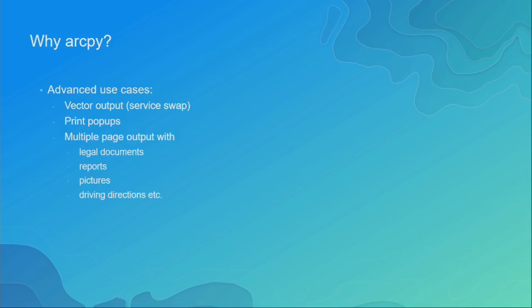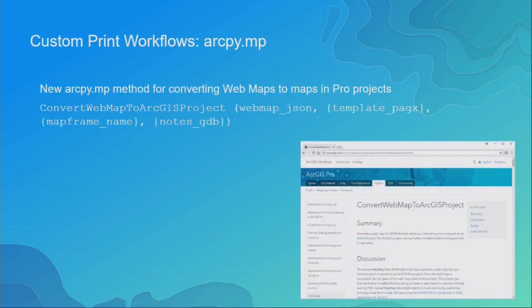And really a lot of those are possible with ArcPy because once you're in the Python world, you can do whatever you want as a dev. So the main linchpin thing you need to know about working with the ArcPy workflow is that there's one method that enables the entire print service path, and that's Convert Web Map to ArcGIS Project. If you've ever done this with ArcMap, this was Convert Web Map to Map Document. But since we're working with ArcGIS Pro concepts here, we're working with projects now. And you'll see the parameters there.